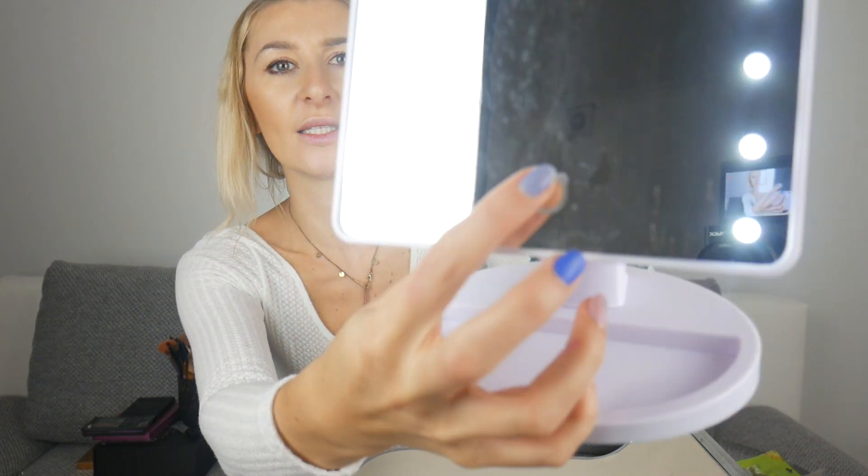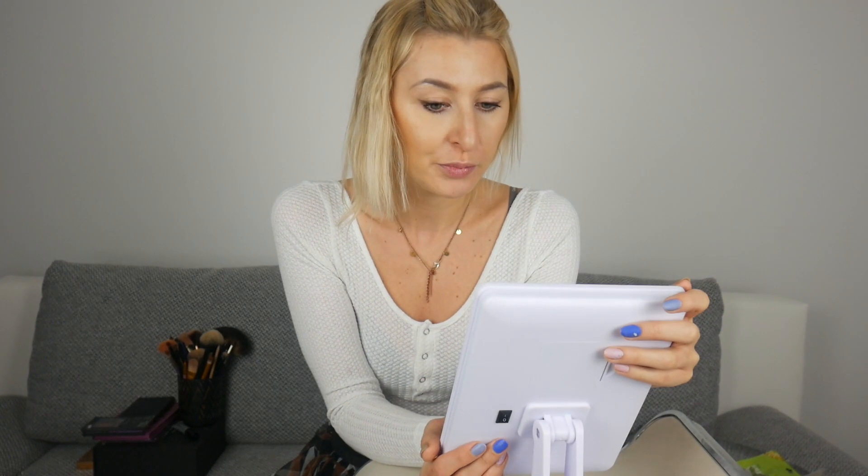I recommend you to buy something like this — a mirror that has LED lamps. It's really cool, you can do makeup and a lot of things in front of it, and it was not that expensive. It's probably some product from China, Aliexpress, Wish — you can find it everywhere. Just Google 'makeup mirror with LED lamps' and you'll find one, maybe around 15 euro or so. So you need a light, a mirror, and a pen set.